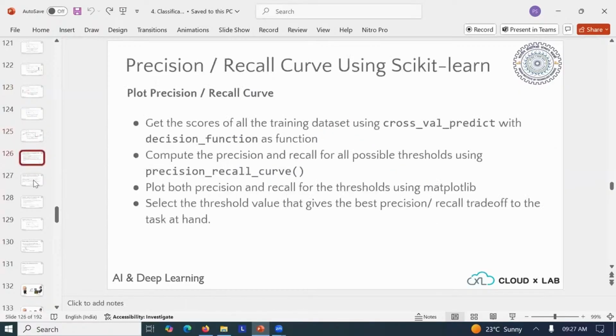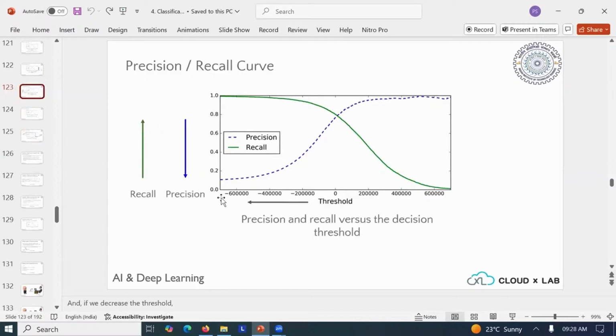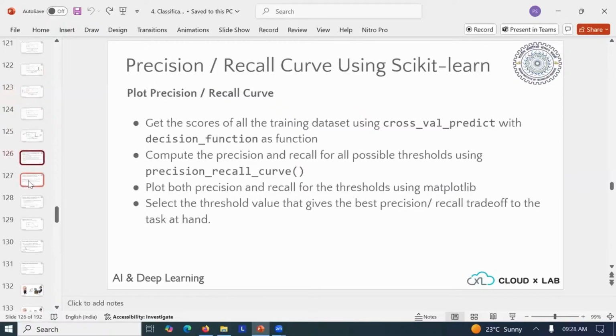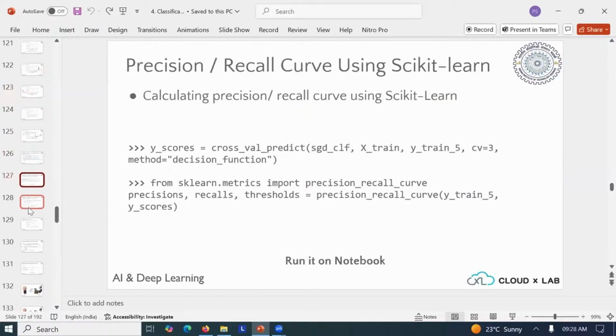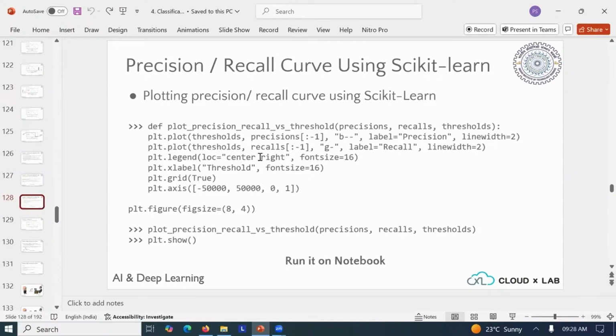So if you call this precision recall curve function, we will get threshold values and corresponding recall and precision values, and we will get one extra precision and recall value. In this case, the extra precision will be 1 and the extra recall will be 0, right? So we don't want that extra value. Therefore, here we are selecting values up to the second last value.